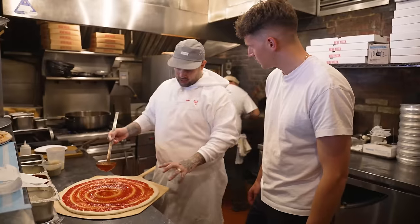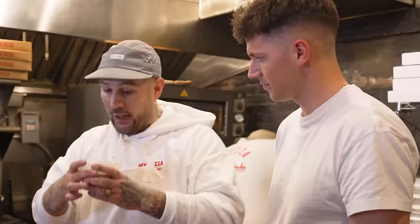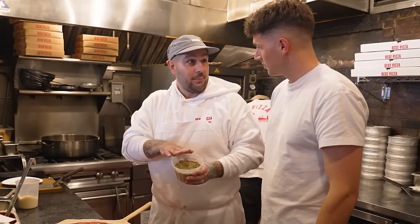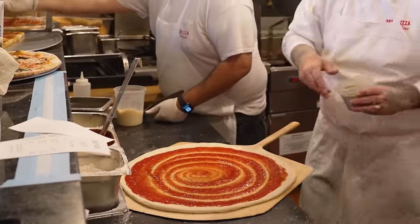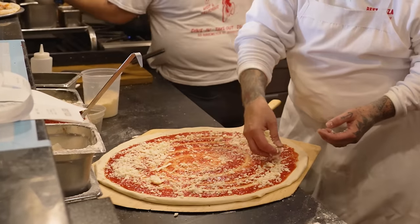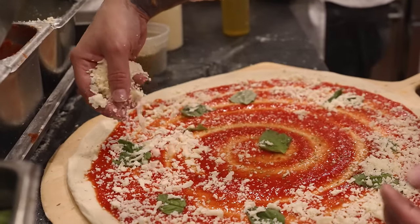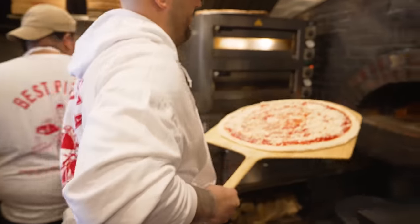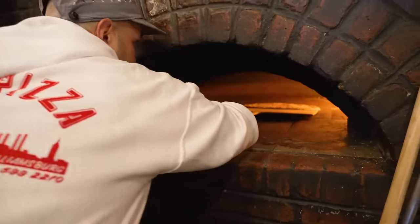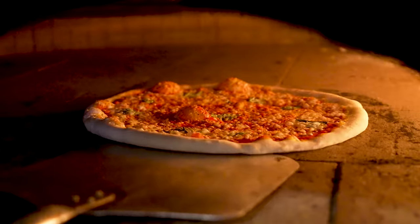First thing is the tomatoes. When the pizza cooks, the crust puffs up and pushes all the ingredients to the middle, so you want to spread everything to the outside rim. This is our oregano — we use oregano on the stem, and this is what makes a New York pizza in my opinion. The dried oregano is a powerful herb. Pretty light on the cheese too, with the fresh mozzarella spread to the outside so it's not weighing it down. Then we go right in the oven. As soon as the pizza gets in there, it pops right up — you can see all those bubbles.